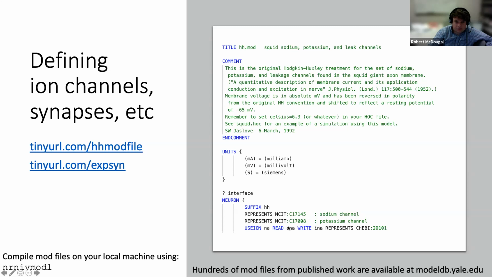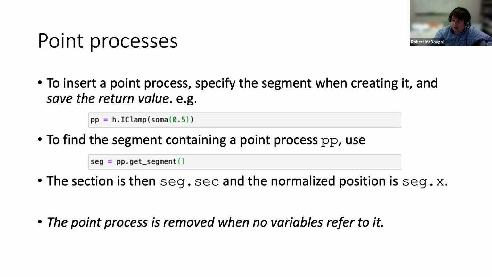I just want to give a shout out for, if you look at the Hodgkin-Huxley ones, you'll see that they embed ontology information. So if you do find mod files that use these represents keywords, that can help you figure out what the mechanism is representing. Here this is ChEBI, the chemical ontology, a standard code you can look up that refers to the sodium concept, right? This gives us semantic interpretations for our mod files.